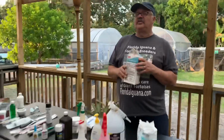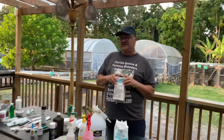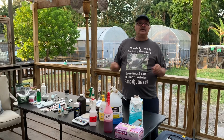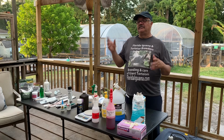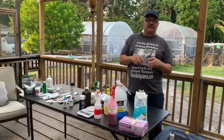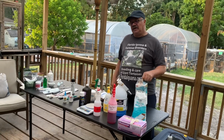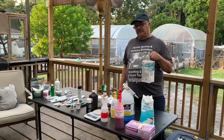Then one of the last products I think we have here is Epsom Salt. What do we use Epsom Salt for in tortoises? I tell you, this is a magic. This stuff works great. Epsom Salt in iguanas. You can soak iguanas in Epsom Salt. That's an antifungal. Helps them shed better and also removes that fungus. Sometimes we'll see funguses getting on the toes or on the skin of our iguanas, and you can soak them in Epsom Salt, and that helps get rid of the fungus. Also on your tortoises, Epsom salt is good for fungus.